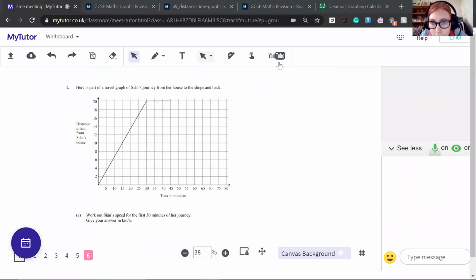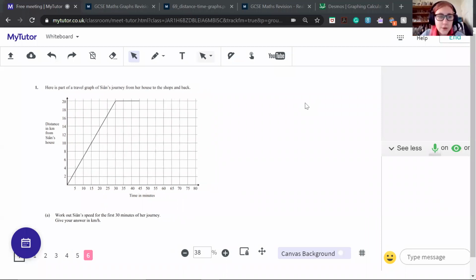Sorry, just having a look at some questions. Someone said, for real life graphs, will they ask us to find the equation of a line? No, I don't think so. Oh, someone said we've done this question before. Thank you. I knew that we'd done a similar one. I didn't know that it was this one. No, they won't ask you to find the equation because we don't really use them for that. We'll just go through this question anyway because it's a good one to get us back into it.